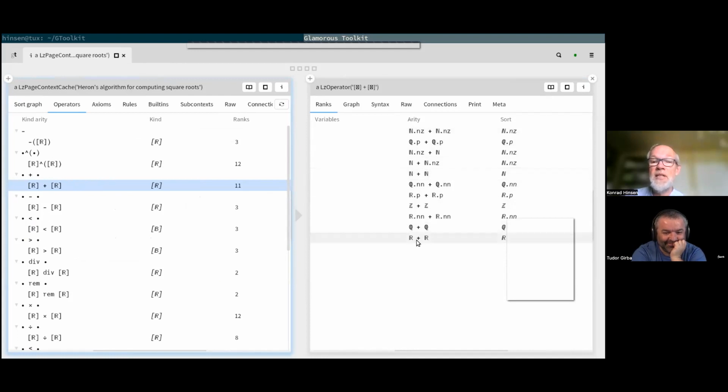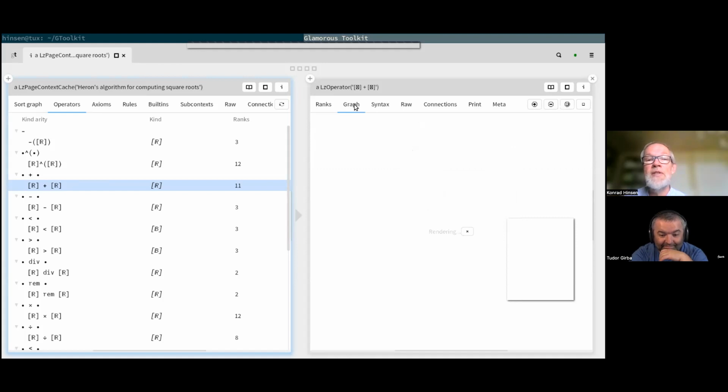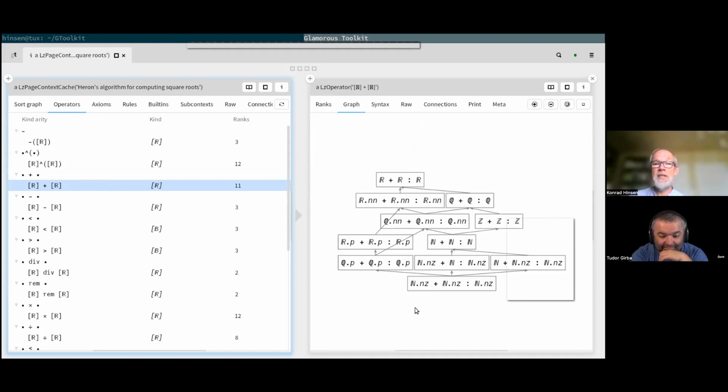That says that the sum of two real numbers is a real number, but if the numbers happen to be natural numbers, the sum is a natural number. And the sum of a natural number plus a non-zero natural number is a non-zero natural number. So there are many specific cases that have the advantage that, without actually doing the computation, you can already say something about what you will get. You can also get a graph view on that. That's even nicer for small ones. If it's too big, it becomes messy. So this is how these various additions are related to each other.